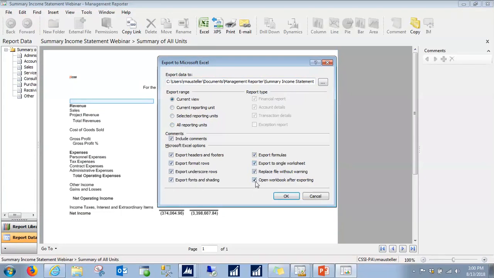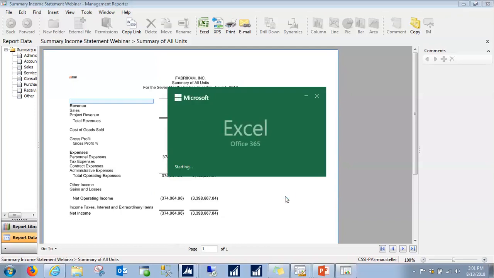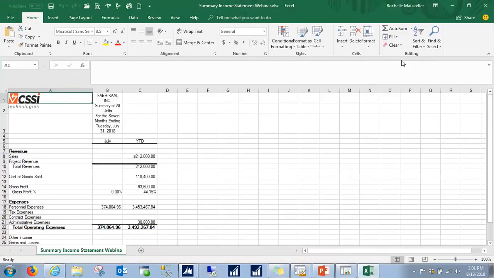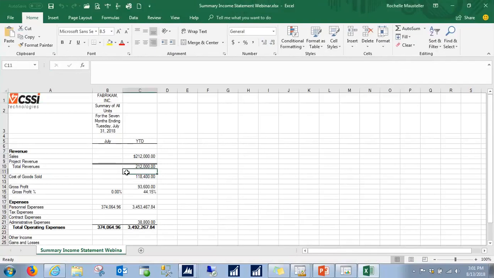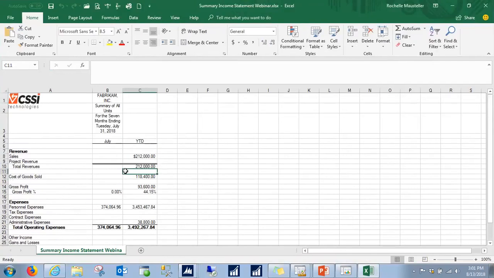We have not been able to find a way to make that the default, so you do have to click on that if you want the Excel spreadsheet to open up after you generate your report. So now we have the report. It's exported to Excel. We got the logo that we added. That displays.